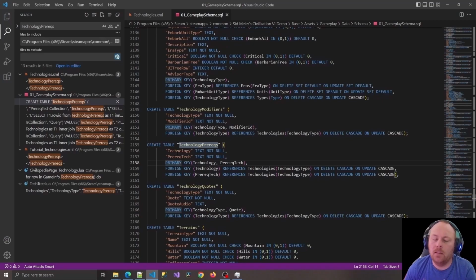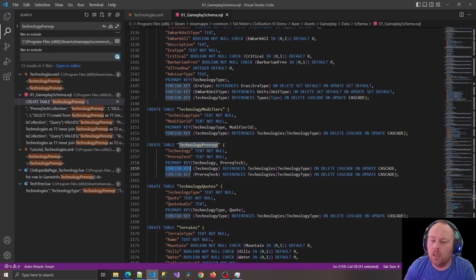So that would prevent the code from accidentally duplicating the technology. So the same technology can't have the same prerequisite multiple times. A lot of times you only have one primary key, but this is called a composite primary key. So there's two different columns combined that create the uniqueness. And it's beneficial to have a unique value in each row, because that's going to be helpful for doing faster lookups in a table. You could also create an index to make lookups faster as well.